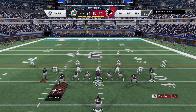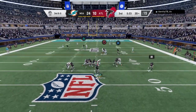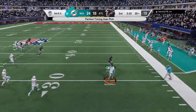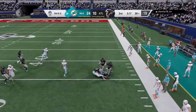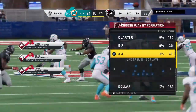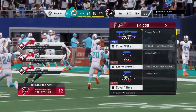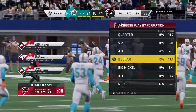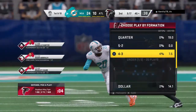This offense in desperate need of a conversion as they come up on third down. To throw, it's Murray. Trying for Brown, and it's intercepted. Picked off by Prince Amukamara. And he will take it across midfield and down to the 45. You've got to know, as a quarterback, that's going to be tough to outthink this guy in the defensive backfield. He's been at it 11 years now, so he knows all the ins and outs of the position, and he's in the right spot there to come up with the interception.